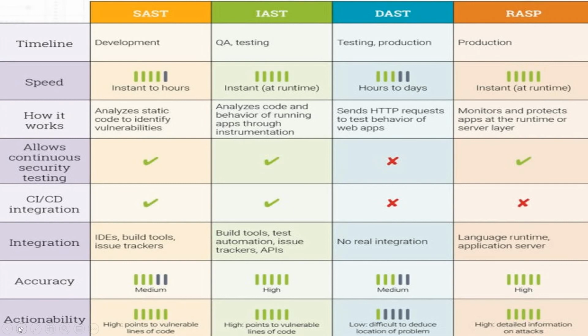When you talk about actionability, SAST you can act on, IAST of course you can, but in DAST it's a bit hard, because once you have the findings, you have to debug your code, go to the exact line and understand what's happening. Whereas SAST and IAST can directly point you to the location: they can tell you the line number, the file name, and even highlight the variable names or method names where you have the problems.